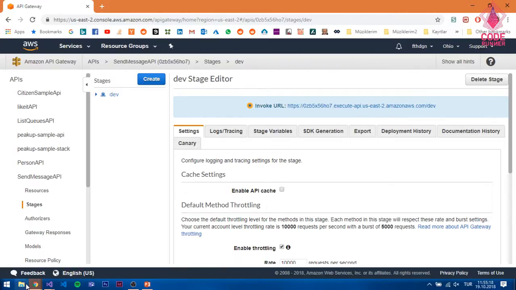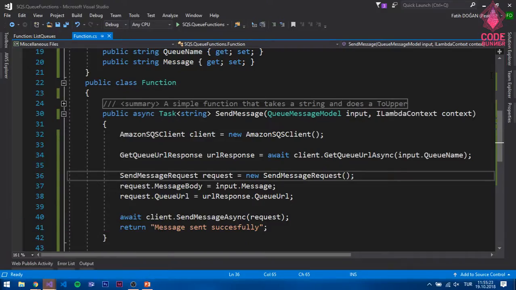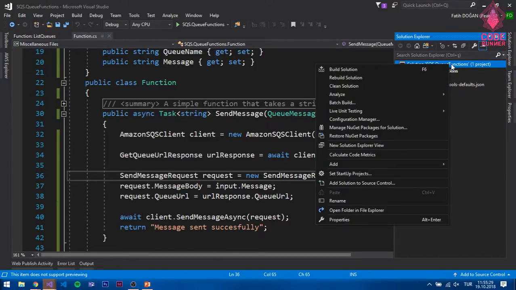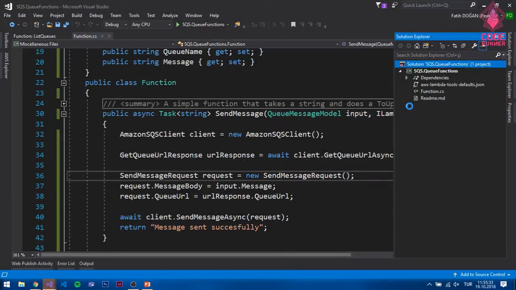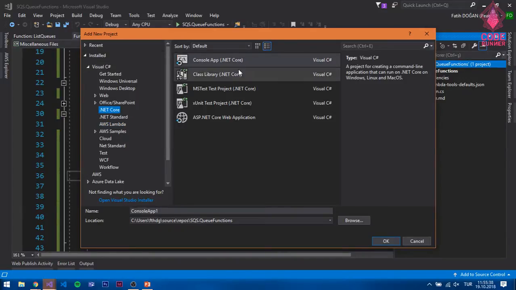So we return to Visual Studio 2017, and we have a Q functions project. In the solution, I right click, add new project, and I'm going to choose .NET Core.